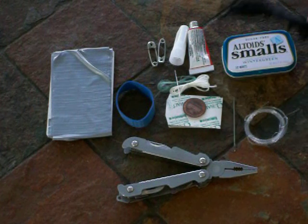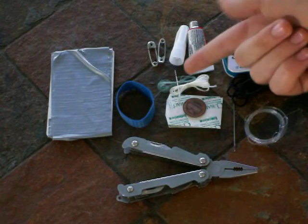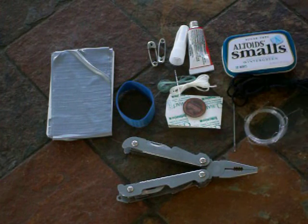First off, I have some string similar to what you would find in some paracord, so that way I wouldn't have to gut my paracord in order to fix my gear. I have dental floss, cotton thread, a needle, as well as an improvised thimble — all you do is put the penny on your thumb then wrap around the bandaid.